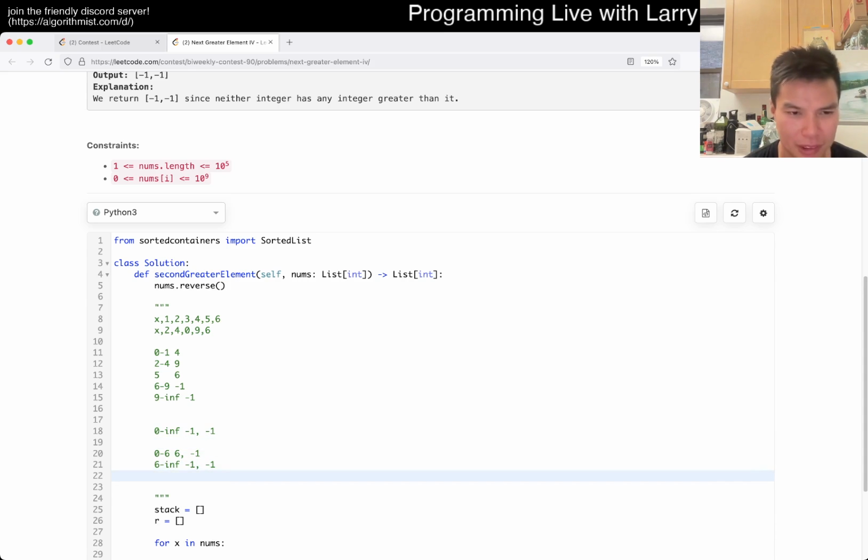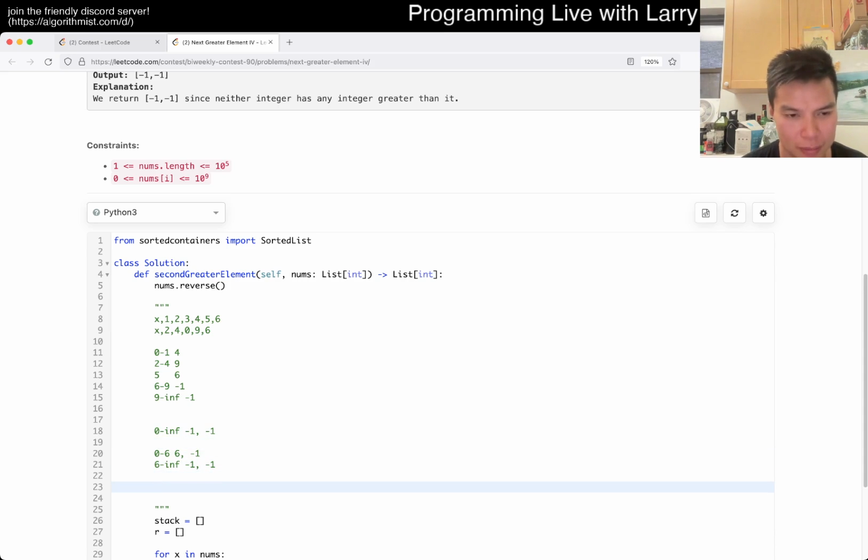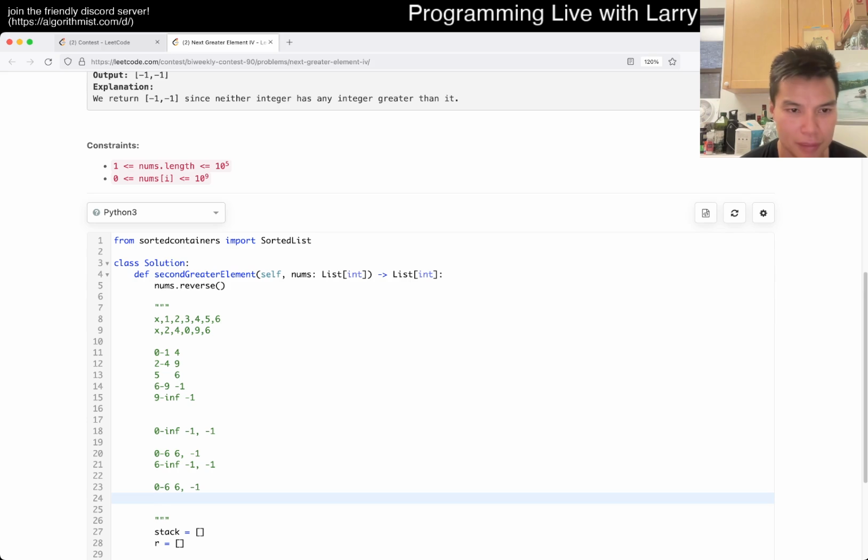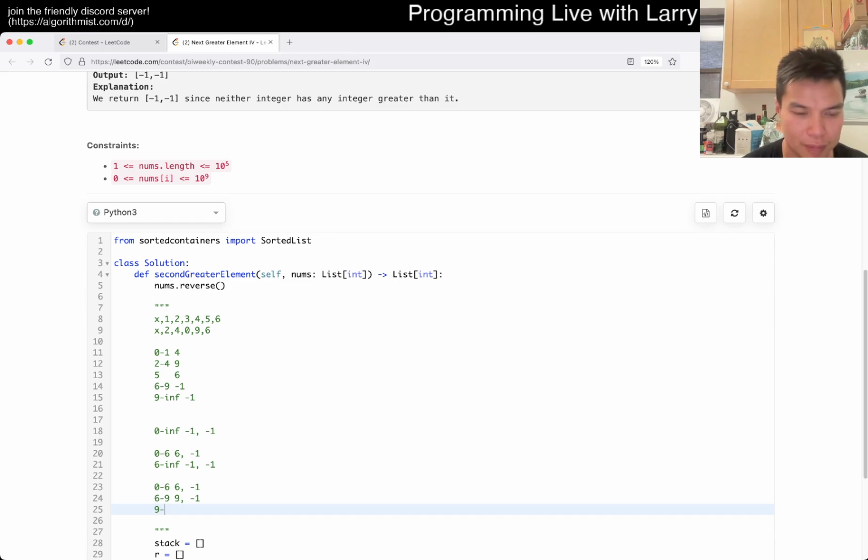And then now we have to process the 9. So that means that 0 to 6, it's still going to be 6 -1, right? 6 to 9, it's going to be also 9 -1, but 0 to 6. But now it updates this one, right? So that's weird, right? Because 9 to infinity is going to be -1, -1, say.